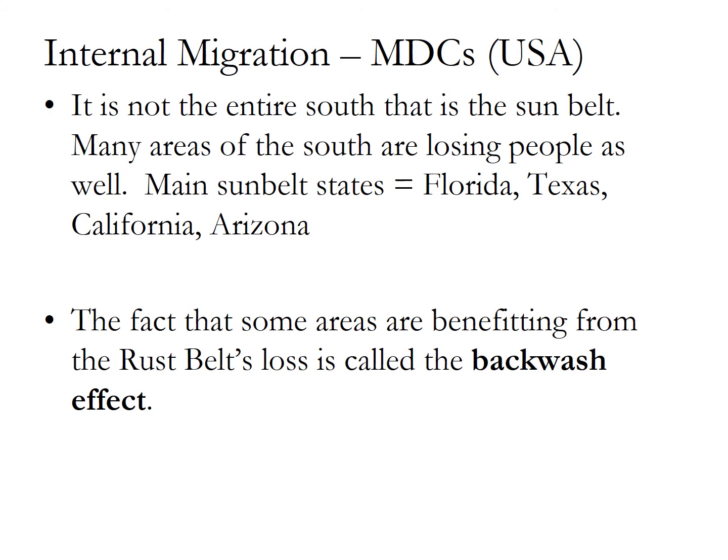And if these words have confused you, that's okay, because we're going to talk about it more way later in the future. But while we're talking about migration, you should at least know the trend. Now, when one area benefits from another place losing, it's called a backwash effect. Once again, kind of random knowledge, but it will make sense in the long run.